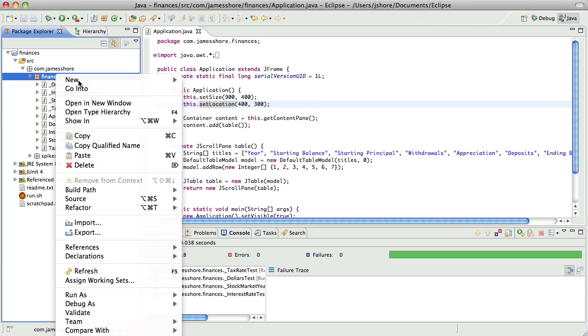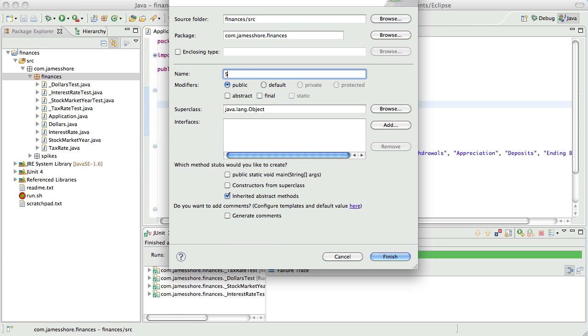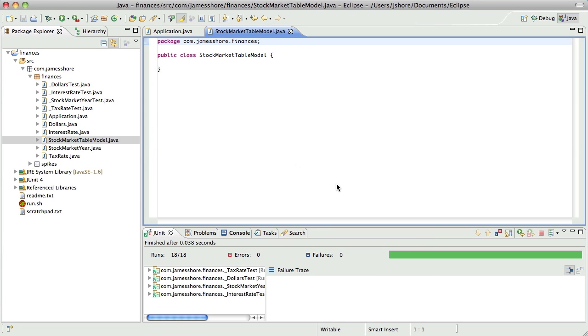So I'm going to start out by just writing a little stock market table model. I could do this as a standalone spike, but I want to hook it into my actual stub UI. Let's have that extend abstract table model.